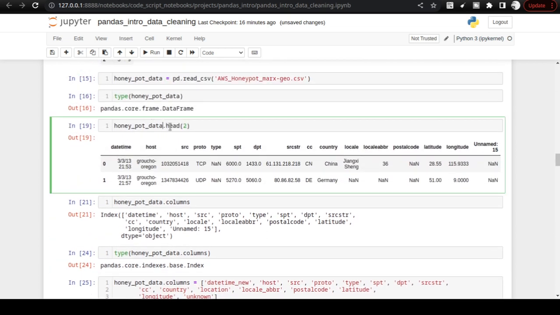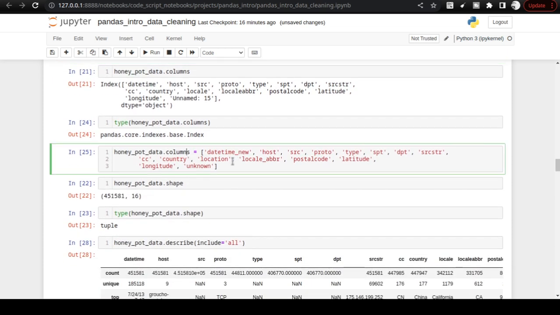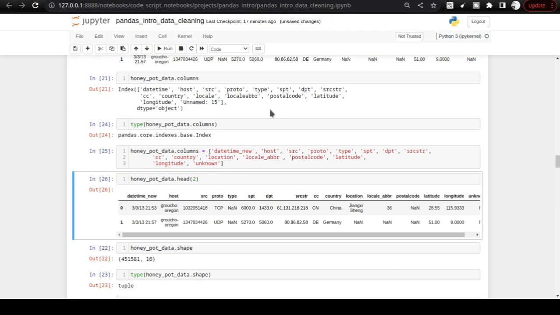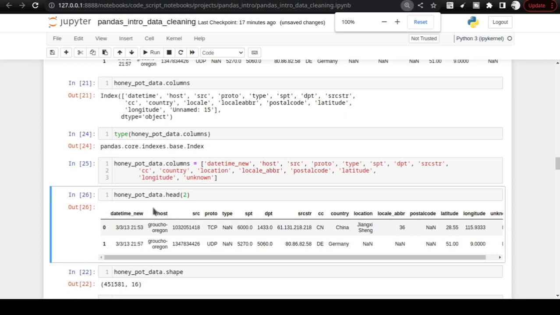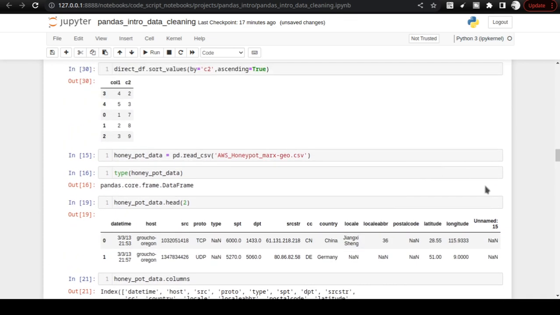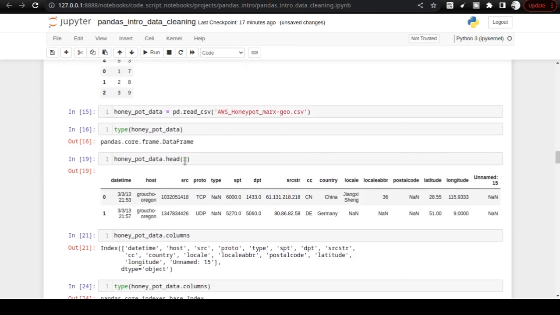You see, when I checked the value of the data frame here, you saw all these column types. Now, after I execute this, and if I go and check this now, you will see that I have different column names. If I execute honeypot.head, you'll see that my column names are different. Location, local abbreviation, all the things have changed. Instead of here you see unknown, but here you will see it's unnamed, local abbreviation, datetime. So this is how you can modify that.